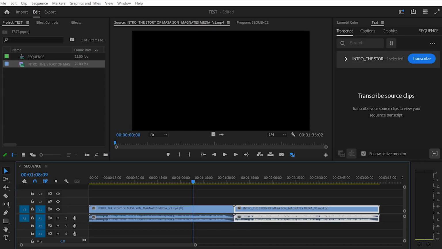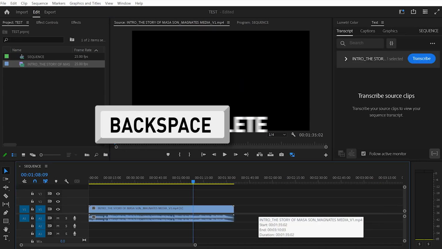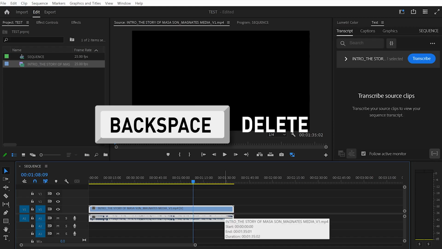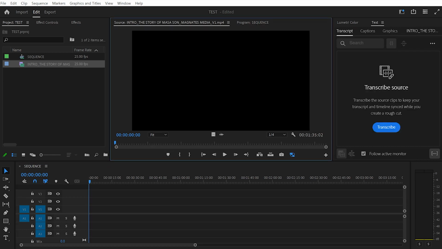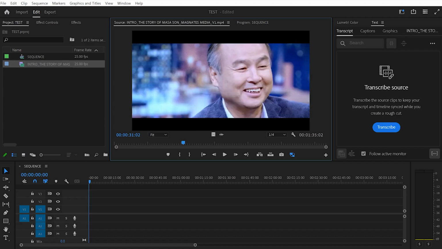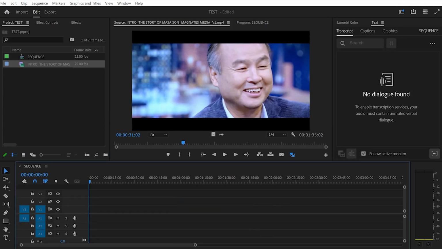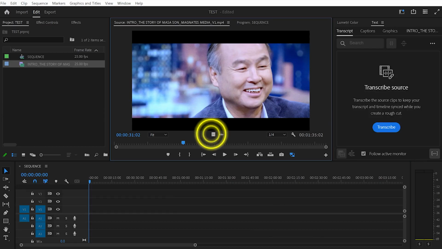All right, I'm just going to delete those. So delete and delete. I'm just clicking backspace there. And I'm just going to show you a couple of different ways of dragging and dropping footage into your sequence. So in source here, I could drag it straight from here. I can drag like that, look, and it'll come in. If I only wanted the video, I can drag this button here, so it'll just drag the video in.